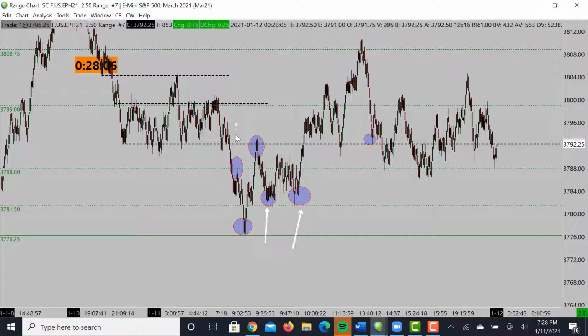Prior level of resistance right here, right? Another area where it reacted as resistance, right? And there's two big things. Here's a really big double bottom, and you could see the neckline of this double bottom. And here's a little micro one, kind of right in this area. Huge indication of something, right?